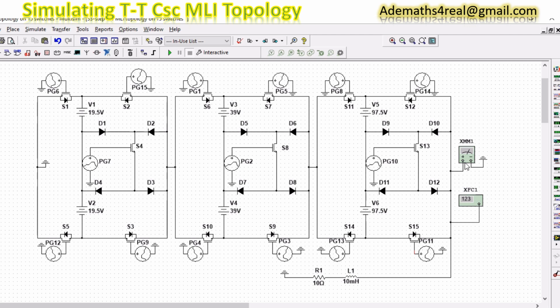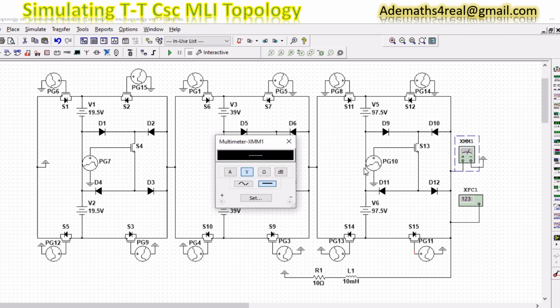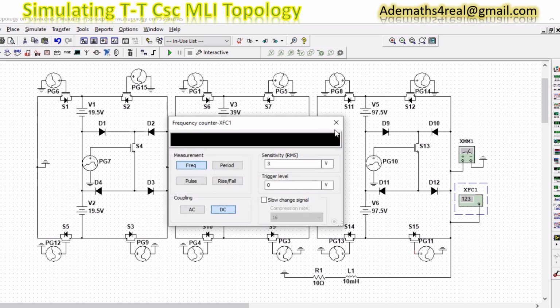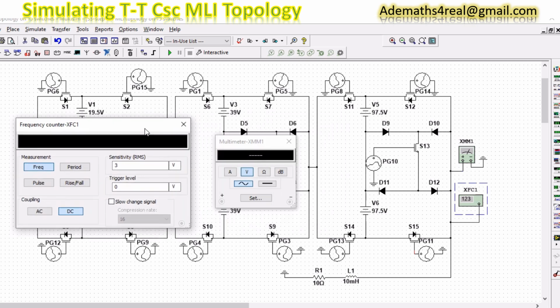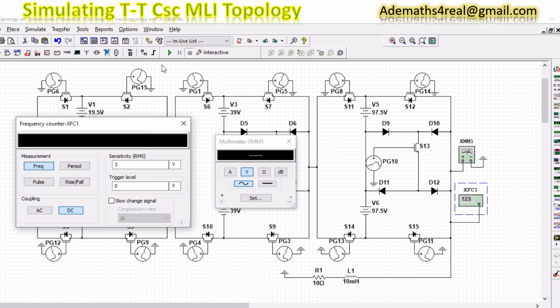Now double click on the multimeter. As you can see, the default measurement is DC. Now change it to AC. Now also double click on the frequency counter and click on the green button to simulate.